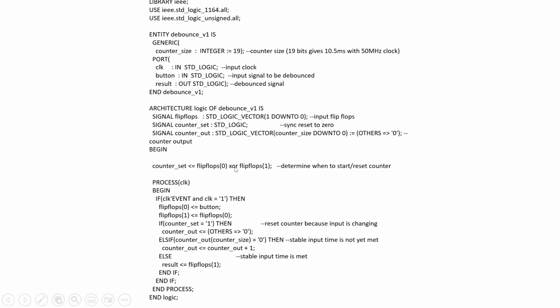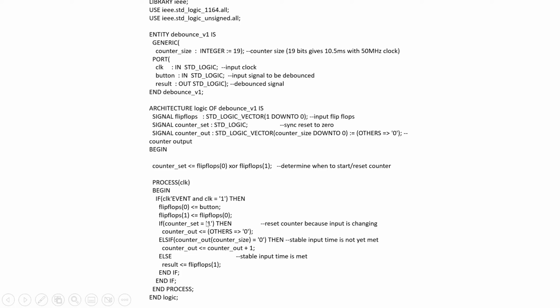This is XORed. My process switch relies on the clock. If I have a clock, then the button, whatever the status of the button, high or low, will go to flip-flop 0. And flip-flop 0 would feed flip-flop 1.